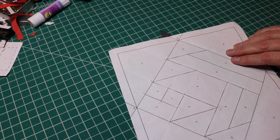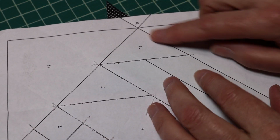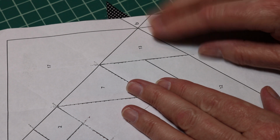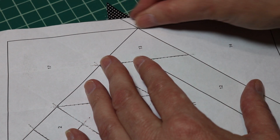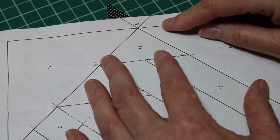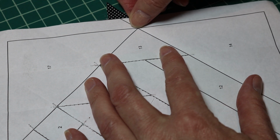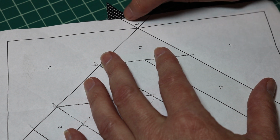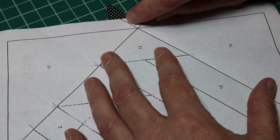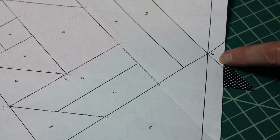I want to point something out with this piece. I'm doing something a little bit different with this since I'm making it into a pot holder. And this whole outer strip along here is going to be where the binding is. So the binding is supposed to come right to this point and cover all this stuff up. But just to make sure everything holds together, I'm actually going to sew pretty far back here, close to the edge of the paper, and go all the way across to this other end, almost to the very edge of the paper.